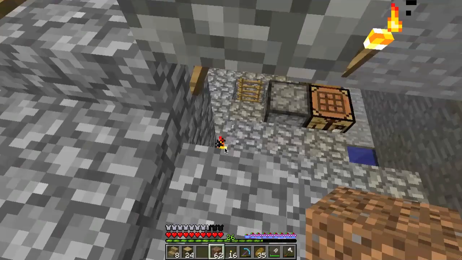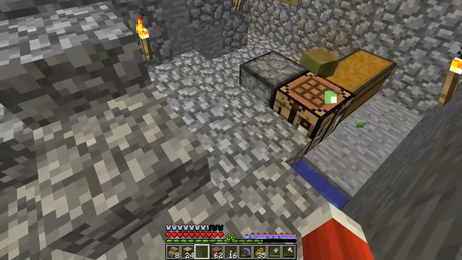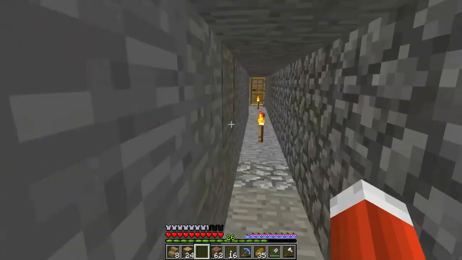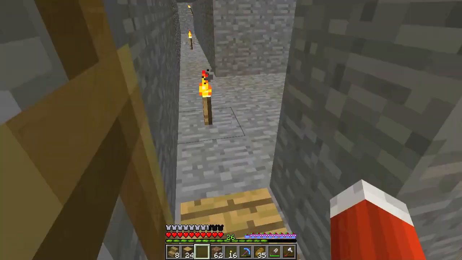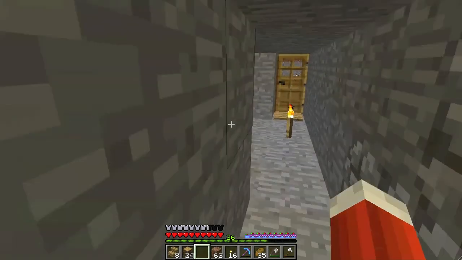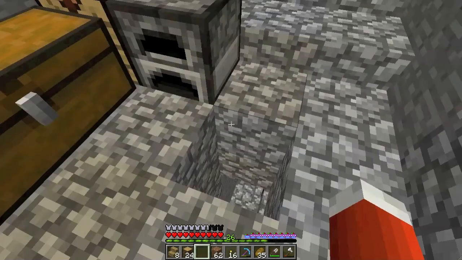Slimes. Yay. I'm always happy to see slimes. Especially these little baby ones. They're so cute. Do I get any slime? No. That's not nice. Did he come from my farm? I doubt it because he probably couldn't open the door. I hear lava somewhere near. I don't know where it is though. So that's some differences I made.